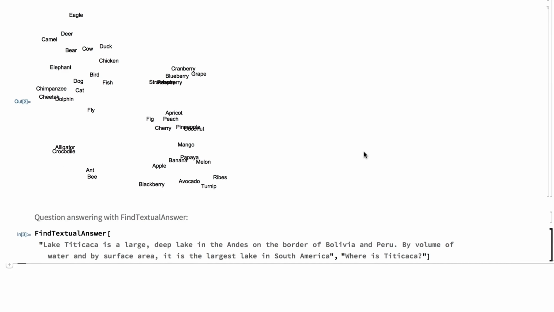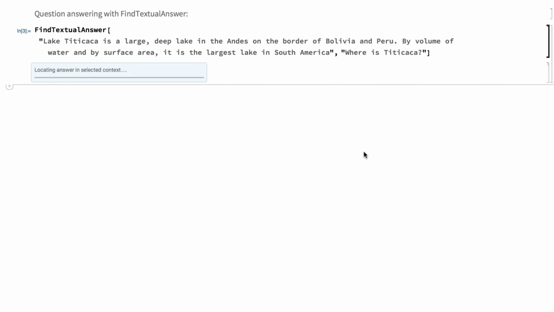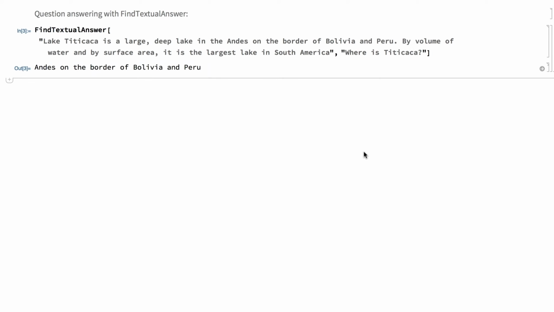Incidentally, this model is also used for word embeddings in the Wolfram Language function FindTextualAnswer, which itself is a neural net trained using the Wolfram neural net framework. It answers questions by quoting the most appropriate excerpts of a text that is presumed to contain the relevant information.